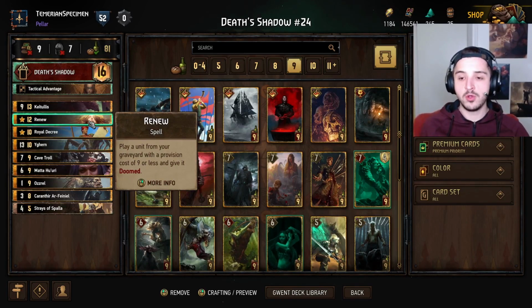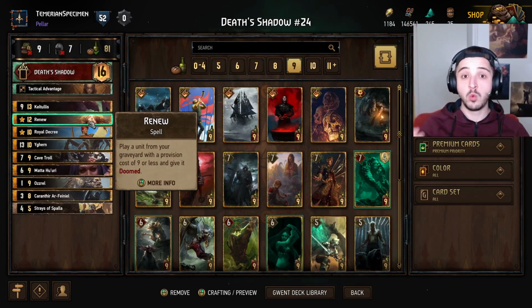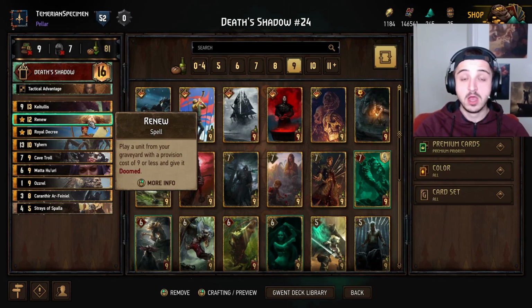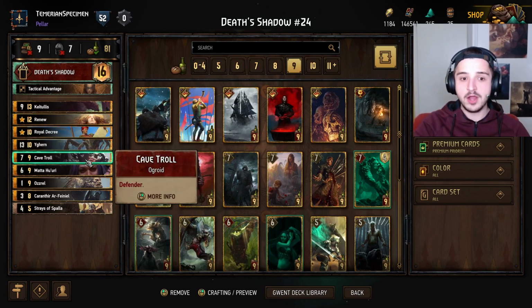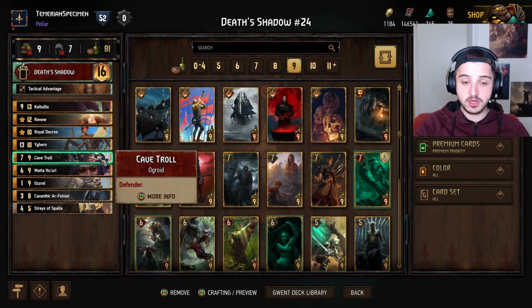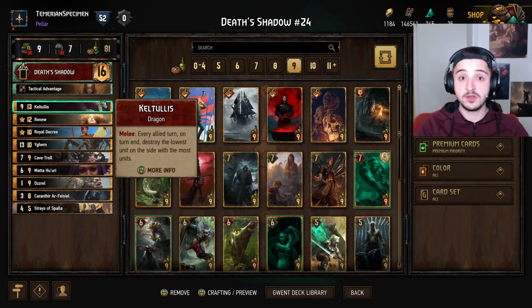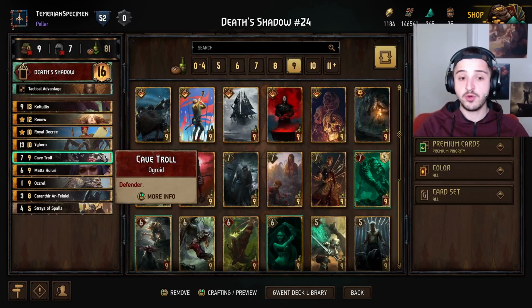If you're playing against an opponent where you're only expecting them to have one purifier, such as, let's say I'm playing against the Monsters Vampires deck, I know they're probably going to run Queen of the Night. I know, okay, they might be able to purify my defender, but if I was to eat my defender with a consume and then renew it, chances are they're not going to be able to get through that apart from with damage, which means your Keltullis can get left unanswered for an extended amount of time and just get some insane value off that. So Cave Troll is really good.